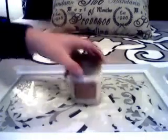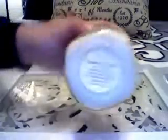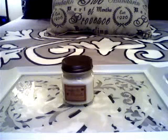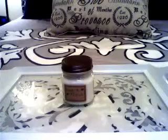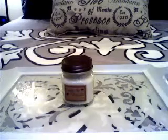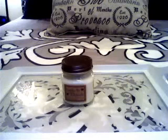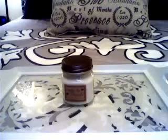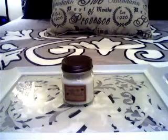The next, I got a 9-ounce sampler pack. This is in Coppertone. Some people either love this or hate it. To me, it smells exactly like the Coppertone suntan lotion. She has a Hawaiian Tropic scent, which is much different. They're both tanning lotions, but this one is much more the quintessential suntan, summery scent to me. It makes me think I'm at the beach. It takes me back to the days where my mom used to completely cover me in suntan lotion and not rub it in so I looked like a nerd. But I really love this one.